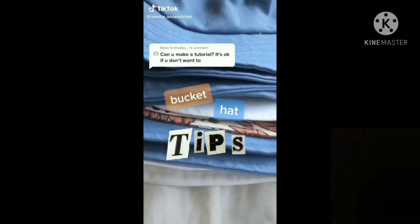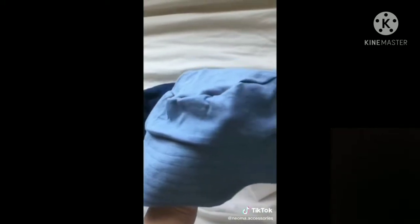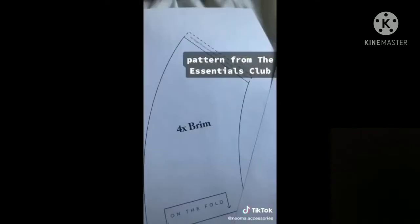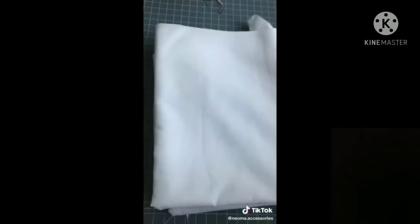Okay, so responding to this comment, I'm going to explain some tips for how to make bucket hats, because as you can see here, mine came out all wonky and weird, so there's a lot of trial and error at first. So I'll be using the Essential Clubs pattern. It's free online, so you can just print it out full size, and I recommend definitely using the seam allowance that they add there, because if not, then they're too small.